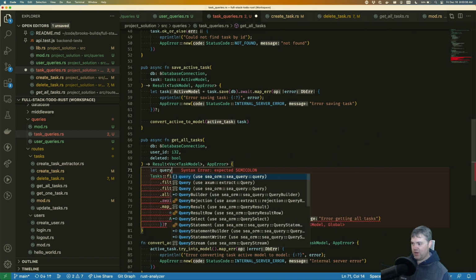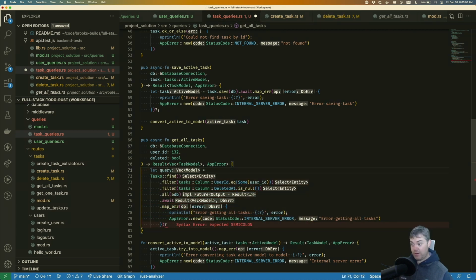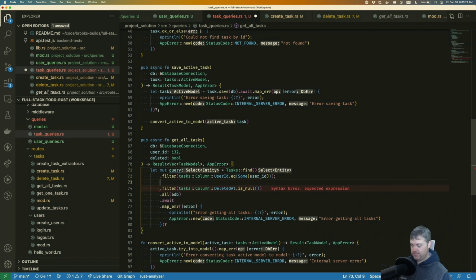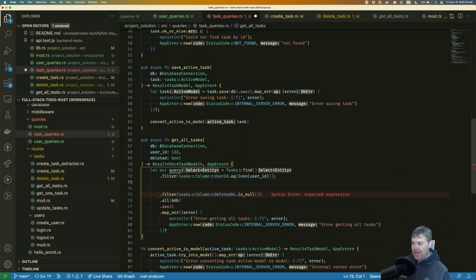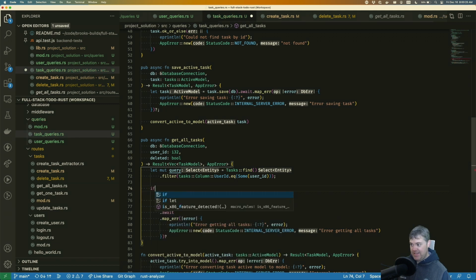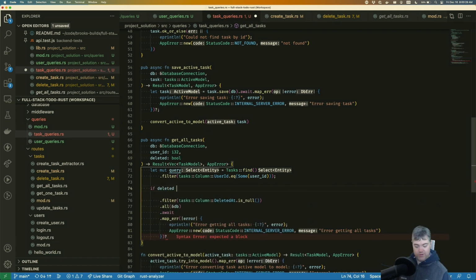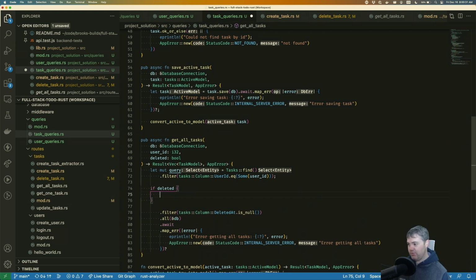So let's do our query equals, it's probably going to have to be mutable. Okay, so we start with, we find the task, we filter by that, semicolon, and then we're going to have to test to see if deleted, so if it's true, then I want to add into the query.